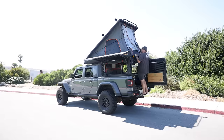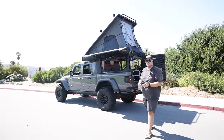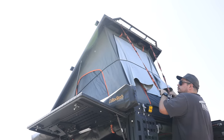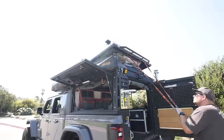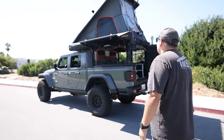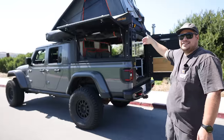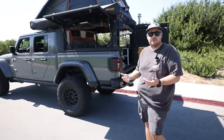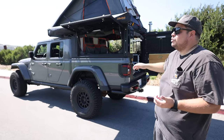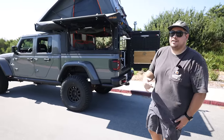As far as the tent material goes, the Alucab tent material is one of the things I always tell people when I see them at Overland Expo — it's substantially better built than what you'll find on an inexpensive tent, or even a lot of the other ones considered higher quality. It's one of the places where Alucab really differentiates itself. Walk around the show and just feel the tent material. Look at the tension on the tent — if you see a lot of loose fabric, it's going to make a bunch of noise in the wind. This is pulled super, super taut, like a snare drum. Even when you're not facing the right direction, it's going to be really solid.